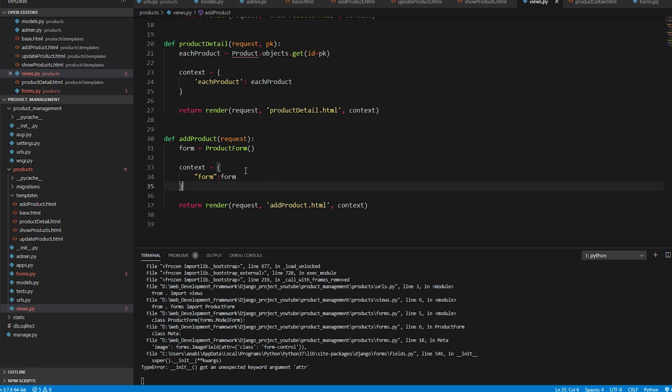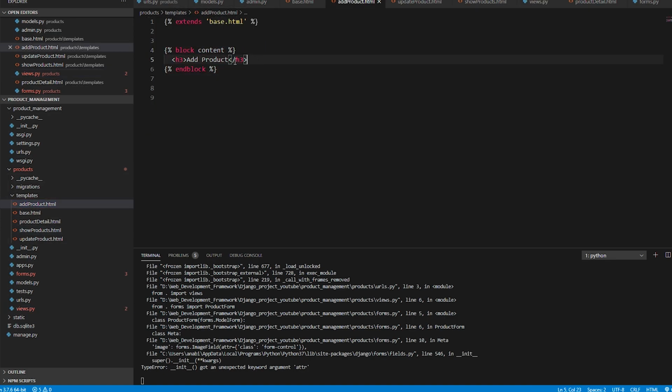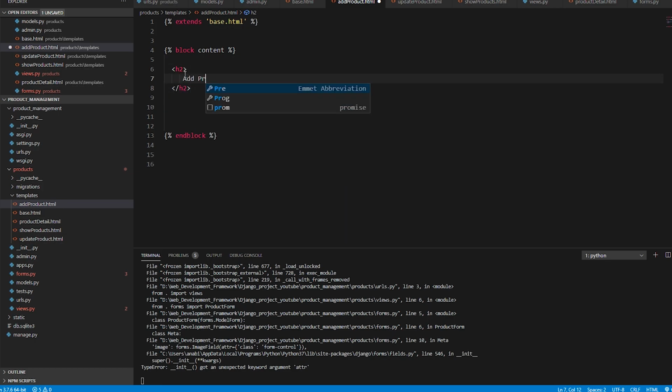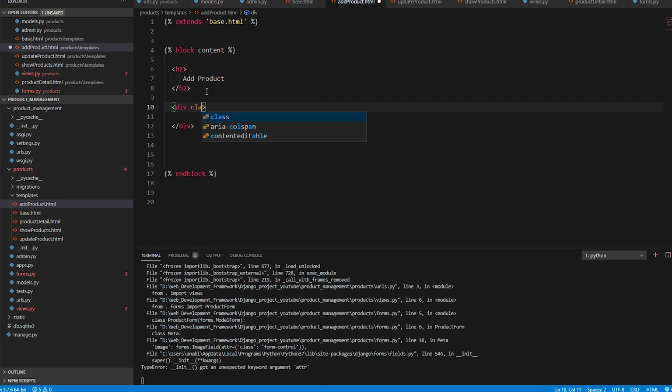Now what we have to do is set the form. We need to go to the add product template. Here I will add the form to add product. First I take an h2 and I'll write Add Products. Then I will add the main content, which is a div with class of container.